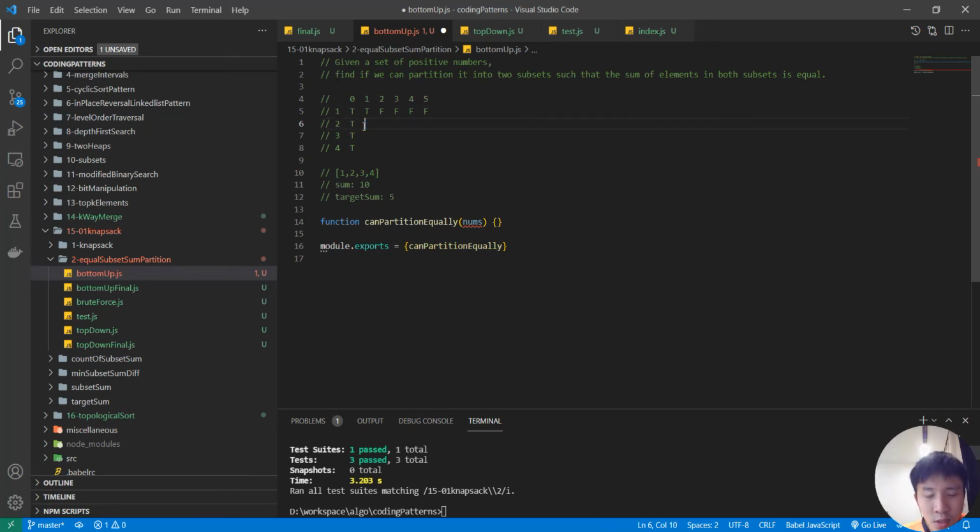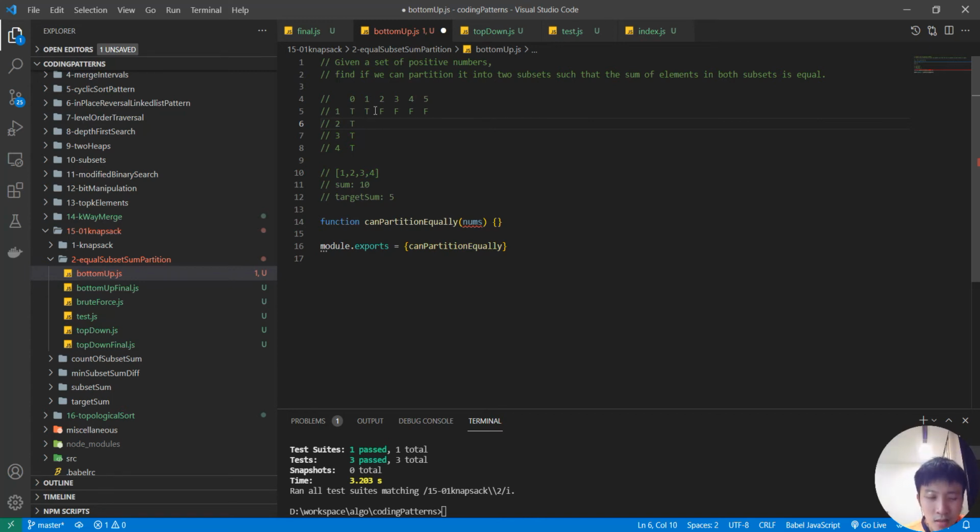So at 2, we have two choices: either take 2 or skip 2, right? If we skip 2, it means we can take the answer from here, which is not considering 2, but still finds a subset that sums up to 1. So we have two choices here, take 2 or skip 2.